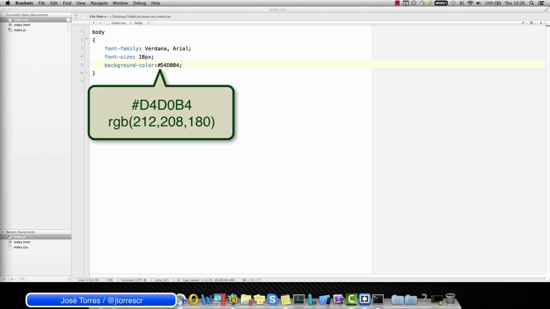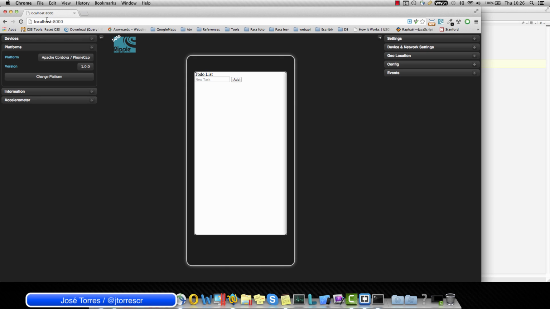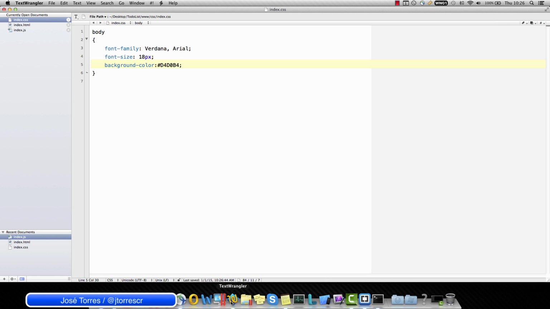Save it and refresh your browser to see what is happening. Okay, very good. Of course, you can use your preferred colors and your preferred CSS.